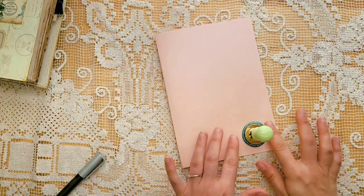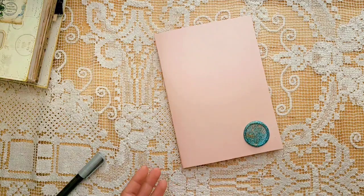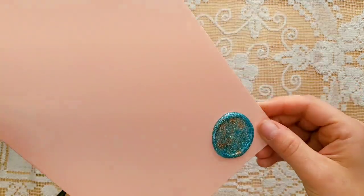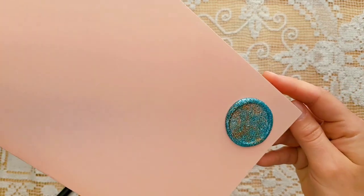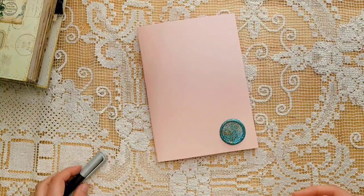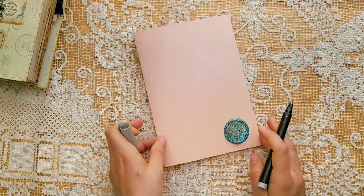All right, I'm going to see. I think this is good. Carefully pop it off. And as you can see, it is a perfect circle, a perfect seal, but you cannot see the little guy at all. I mean, if I tilt it, I'm like, something's there, but if I didn't know it was a hedgehog with a dandelion, I don't think I'd know it was a hedgehog with a dandelion. So that's where this comes in.